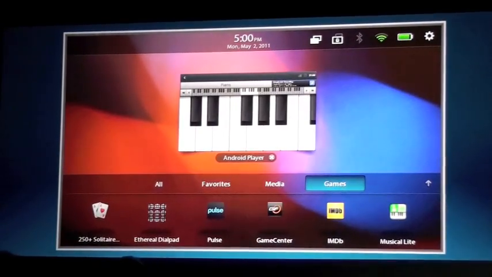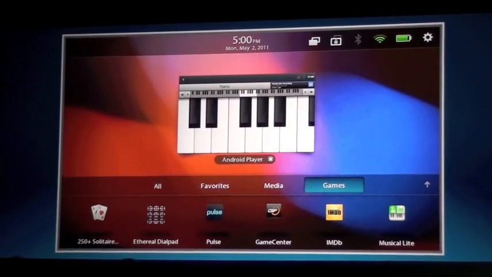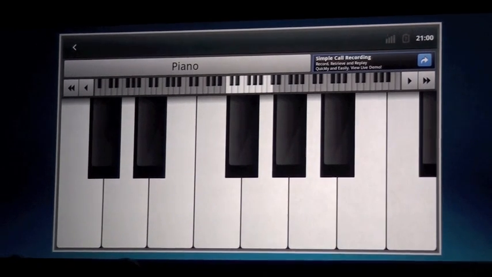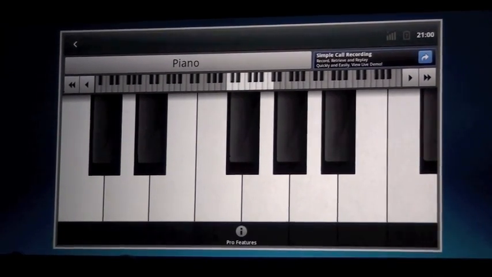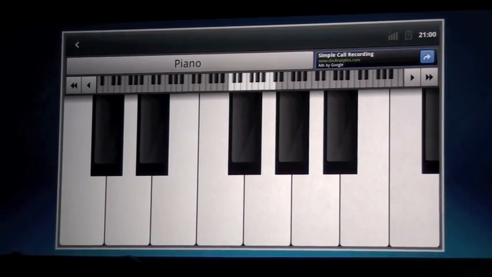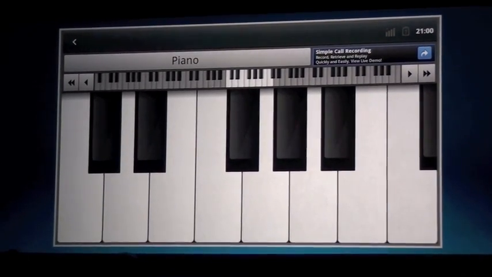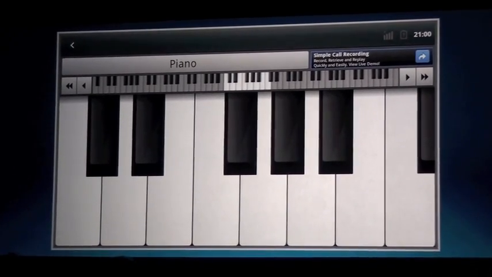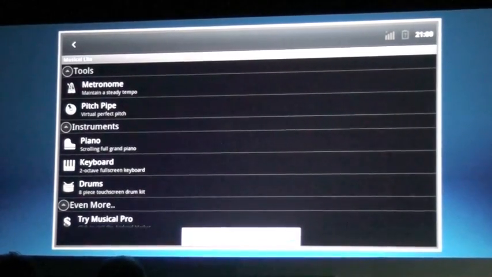Yep. The second thing is, Android devices have buttons, and we don't have any buttons. So how are we going to do menus, and how are we going to navigate? That's the next thing to show. Here's a sample application. If I want to see options, I do my top to bottom swipe. That's how it works in pretty much every app in PlayBook. Great, so it's totally integrated then. Yeah, totally integrated. We've mapped the PlayBook gestures into the Android player. Home is home, and menu is menu. And finally, there's a navigation bar at the top for back. So if you want to go back, you can actually do that.